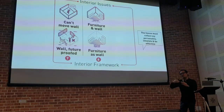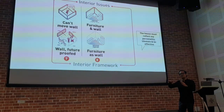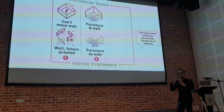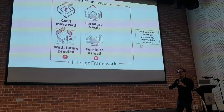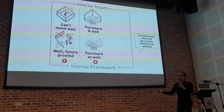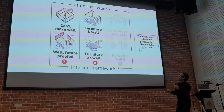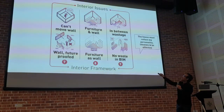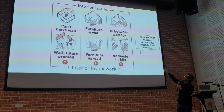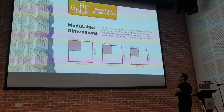I'm sure you're familiar with carpet area, but carpet area does not deduct the amount of space that furniture occupies. Super net is like the actual space you're able to enjoy. So like a 900 square feet apartment, actually you can enjoy maybe 400 something square feet. And the last one is standardization. Everything is built by one manufacturer rather than multiple manufacturers. And of course, using BIM as a tool to cut wastage.